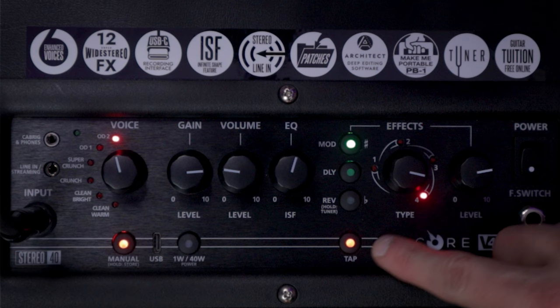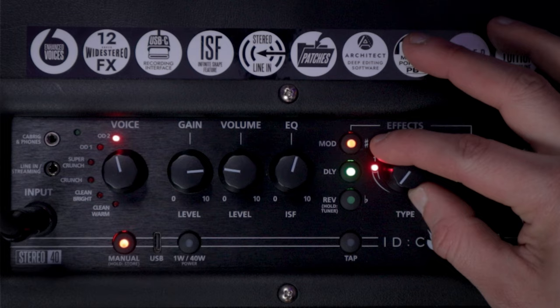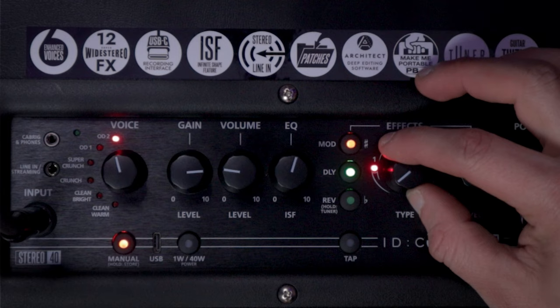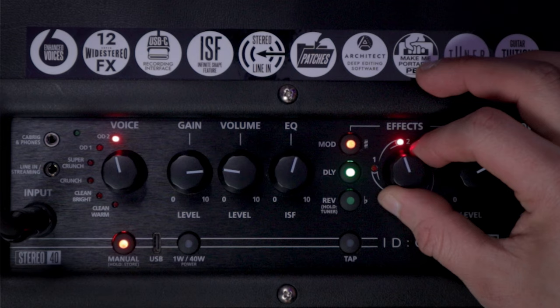And then we have delays. Segment one is a linear delay. This controls the feedback, this controls the delay level, and this controls the tap tempo. Those functions are the same for all the delays. So we have the linear delay, which is like a digital delay. Analog, which is a little warmer, kind of more like an old school delay.